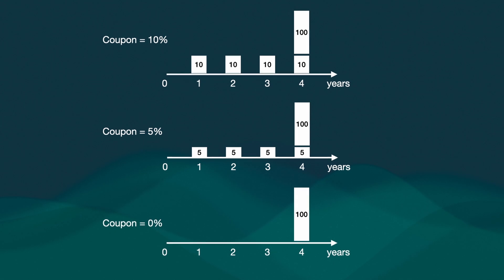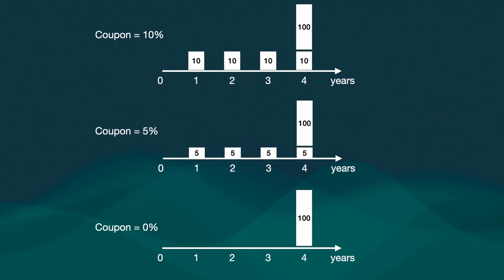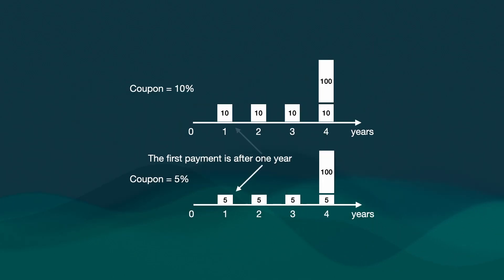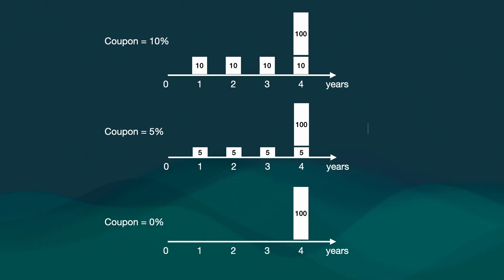But they make different payments before redemption, with the zero coupon bond making no payments. If we ask ourselves how long it takes for these securities to pay back after investment, we should consider: first, the zero coupon makes us wait until maturity — all of the payment is a single payment at redemption. Second, the two coupon bonds make annual coupon payments, so we only have to wait one year before the first coupon is paid. Third, the bulk of the payments are at maturity, when the principal value is redeemed at the end of the fourth year.